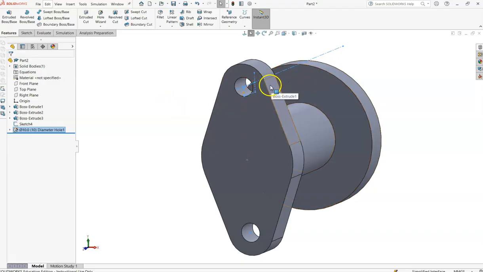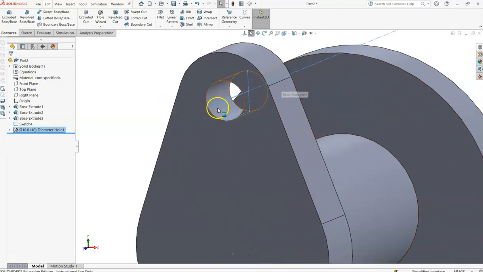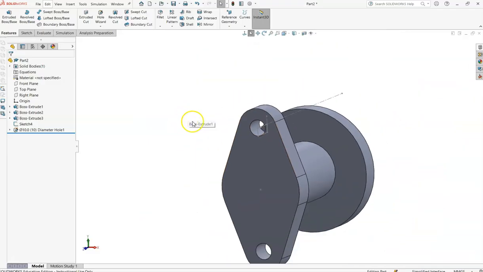And the really unique way of how the hole wizard actually works is it didn't just take a circle and cut it through. It actually drew an axis through that point, and then it drew a rectangle in the radius of the diameter that we told it, and then it revolve cut it all the way around. I mean, that's a lot of steps for that one little hole wizard to do. Okay, so that's the first part of it.